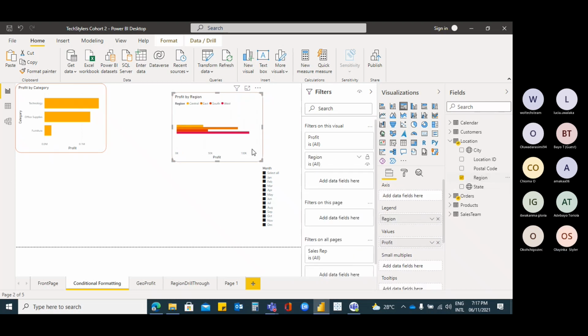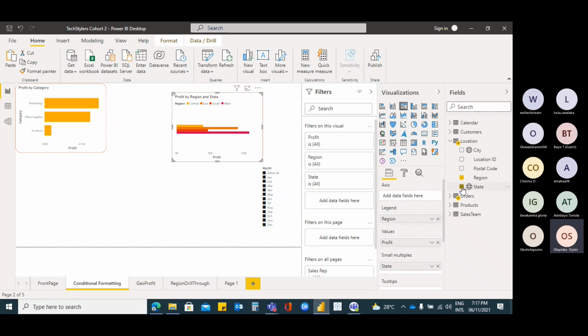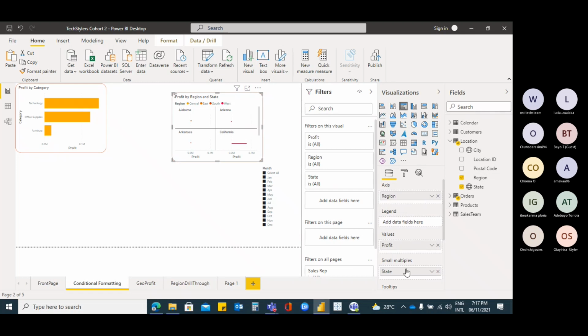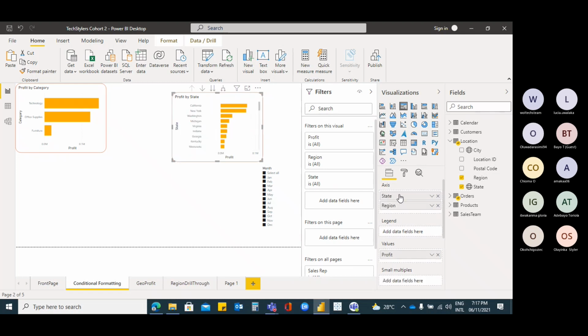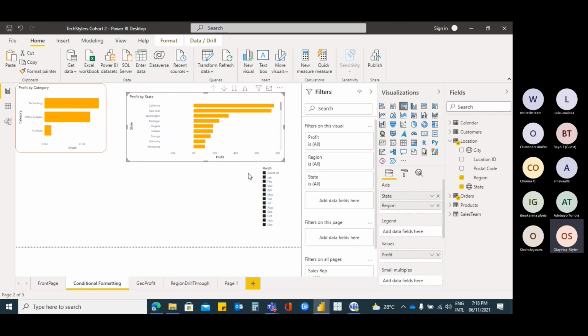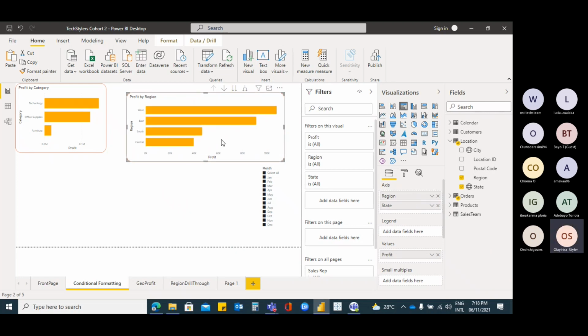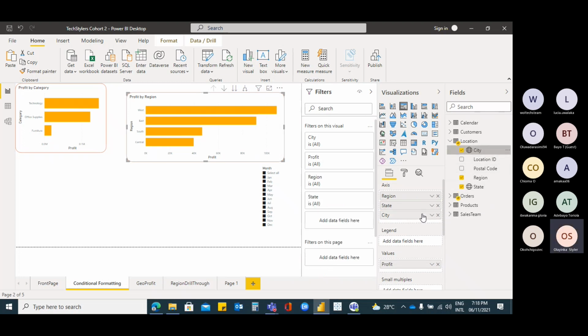We have 3 regions, then the states are inside the region. No, I want the states to be here. So we have the states. The region is supposed to be up now. Confusing. And we can even have the city under the states.